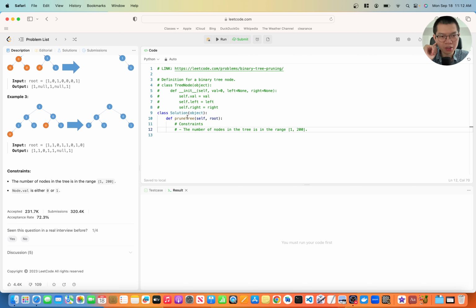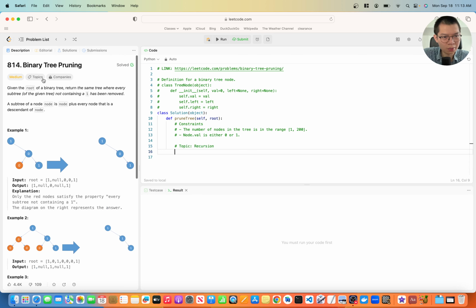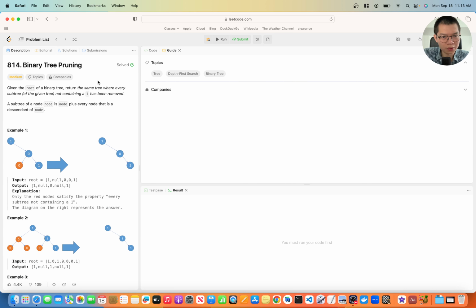Okay, so this could be a pretty big tree. The value is either 0 or 1. Okay, so we don't have any crazy values, which is good. The topics are tree, depth first search, binary tree.